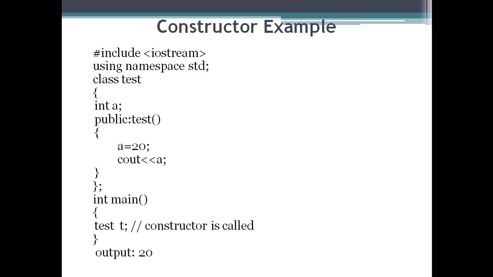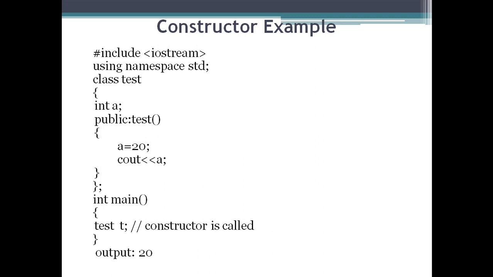But some students or users will have a doubt: without accessing the test method, how is it possible, how can we print the value 20? Very simple, as I told you in the characteristics, rules and advantages section, constructors cannot be invoked the same as a normal member function, right? Once objects are created, constructors are invoked automatically. Through that, it assigns or initializes the data members, and then it displays the particular output. So this example clears up what exactly a constructor is, its features, its rules, its benefits, and the overall working principle of a constructor.